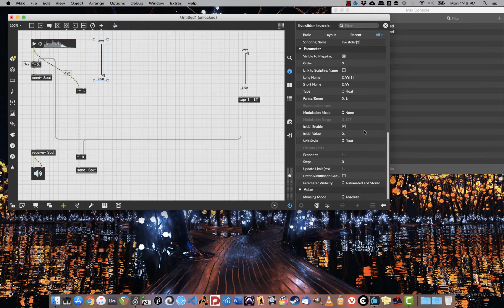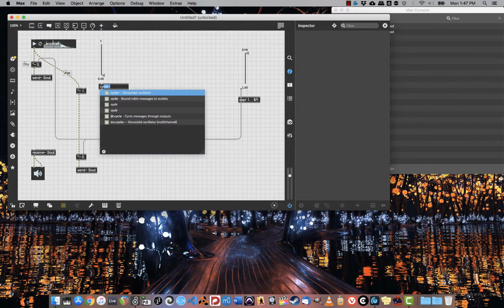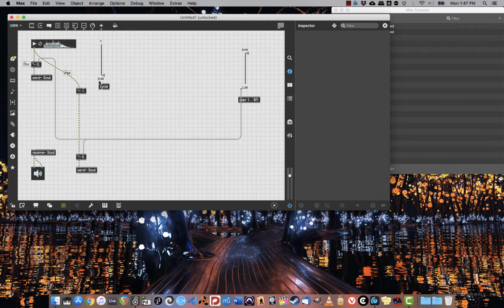I'm going to change the name of this from DW to just 1. I'm going to give it a range from 0 to 1024, which was just a number that I pulled completely out of my hat. And then that is going to drive the frequency of a cycle, which will move down here and connect up.